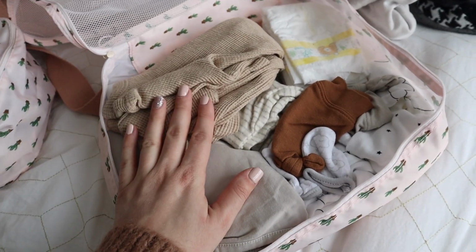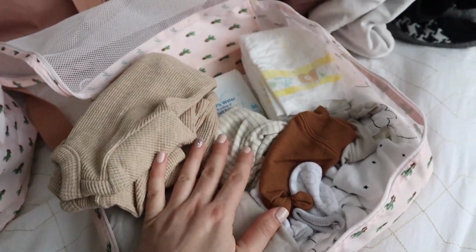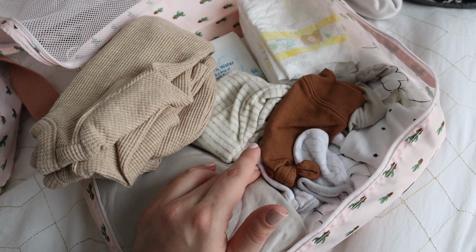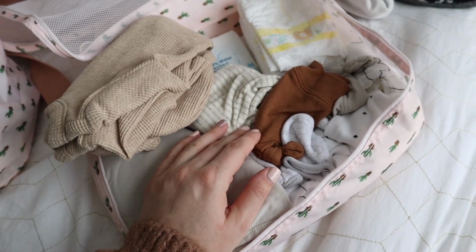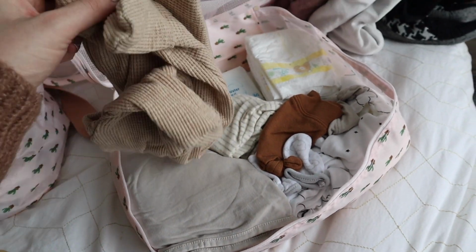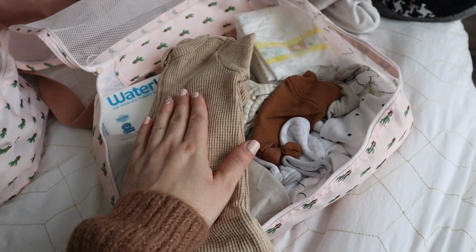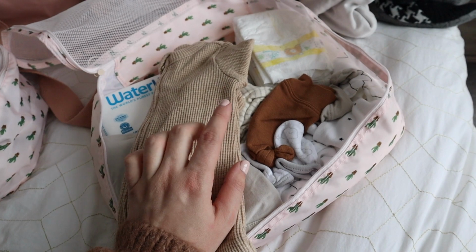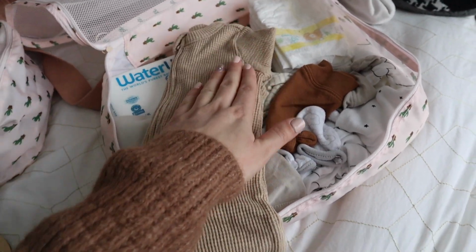Now, one of the tips that I have for you guys for baby clothes is definitely pack the newborn, but also bring one extra that's like 0 to 3 or a little bit bigger, because my babies were actually on the bigger side, especially my son. My daughter still fit in the newborn, but I remember I brought 2 outfits for her, and one of the newborn she did not fit lengthwise.